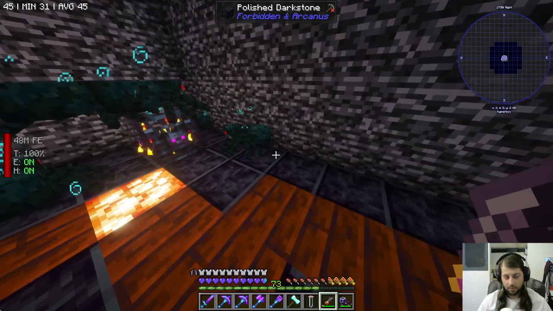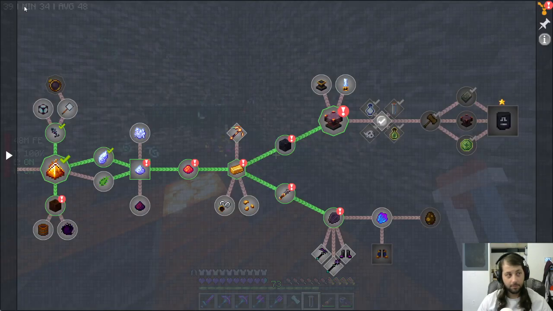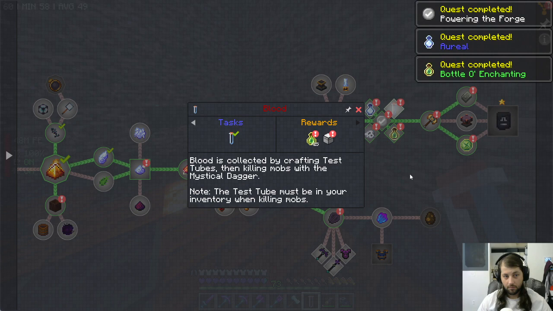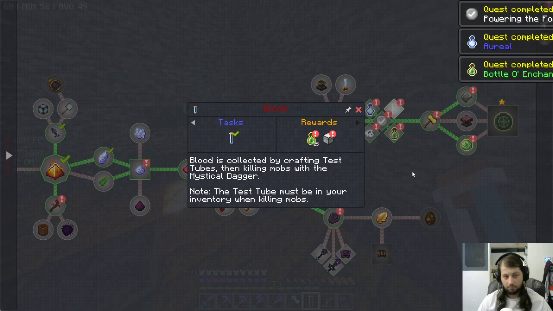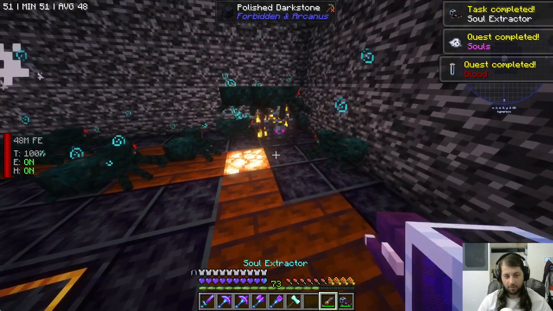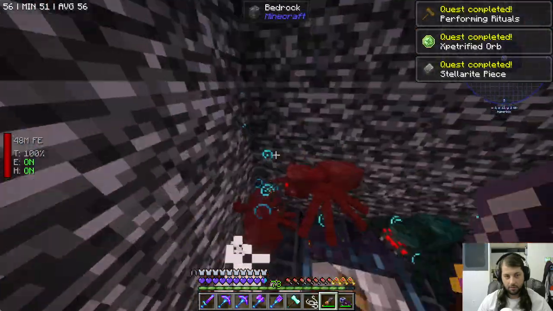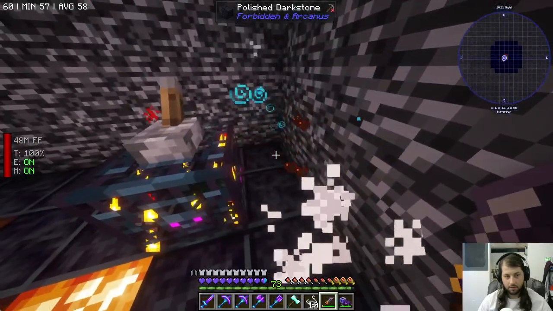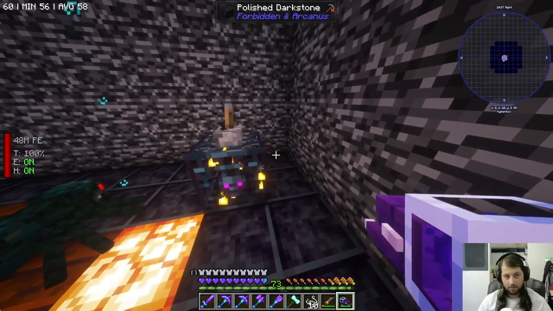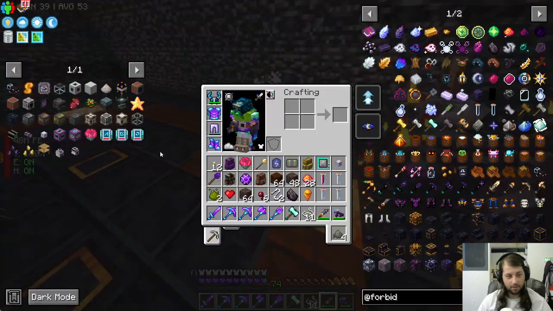Maybe that's not how you do it. Hold on, how do you fill up the test tubes? Oh, maybe it's start. Oh, okay. That doesn't need to be in your offhand. Okay, never mind. Then you gotta use like a lens or something to see those guys. I think you do, this lens.